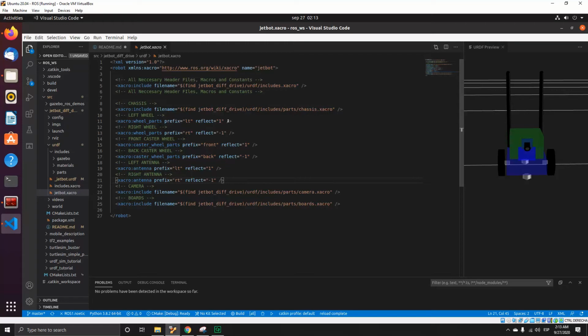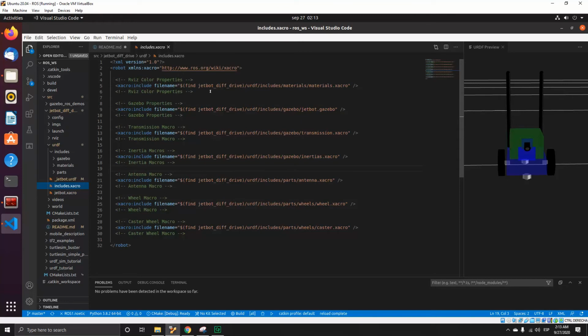The main file, and let's see what is included in this file that is named includes Xacro. The only things it has are all the files that I'm using, practically the macros that I'm using.